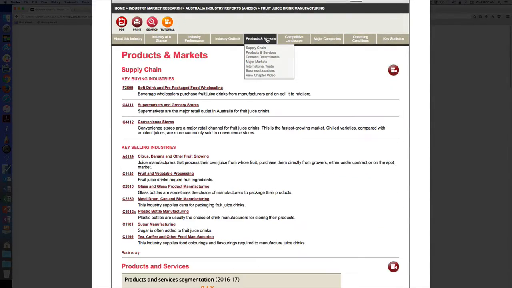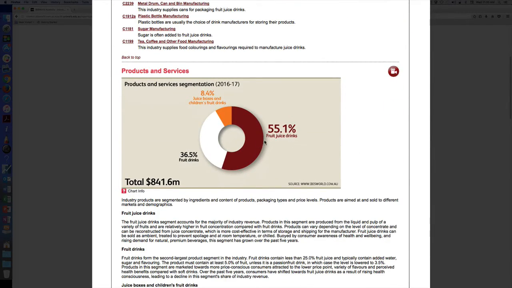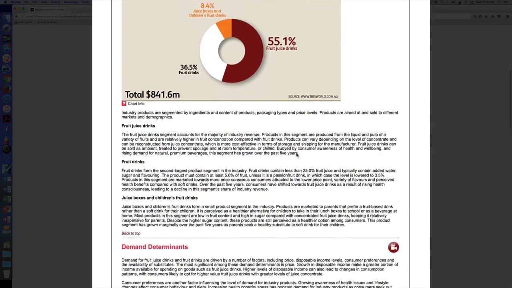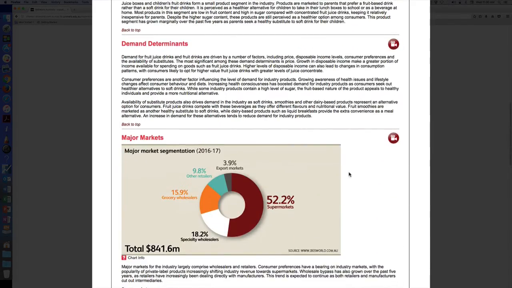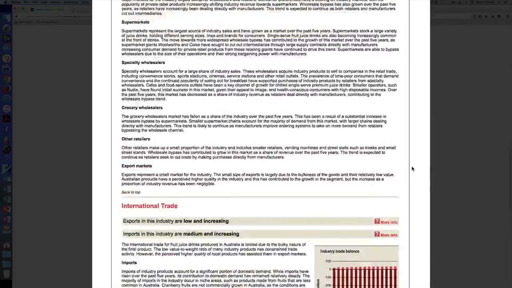Products and markets gives more detail on the supply chain, with links to those reports there. The main products and services involved in the industry, demand determinants, major markets, international trade, and so on.